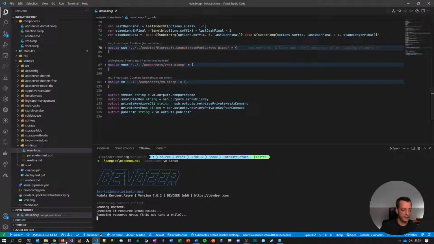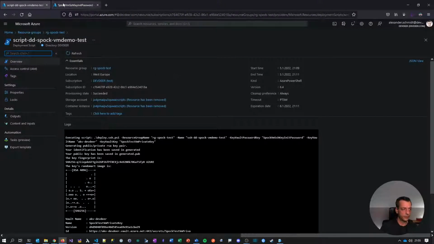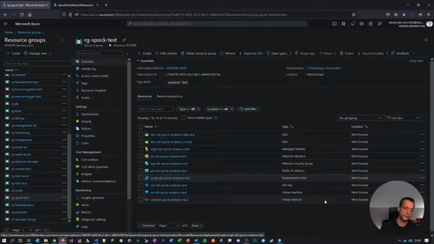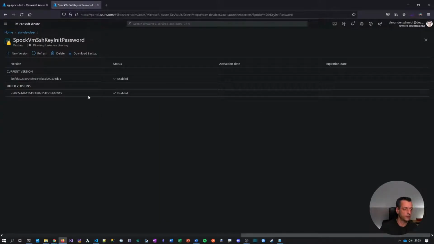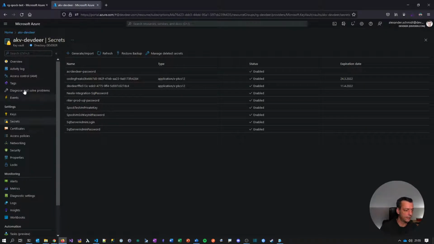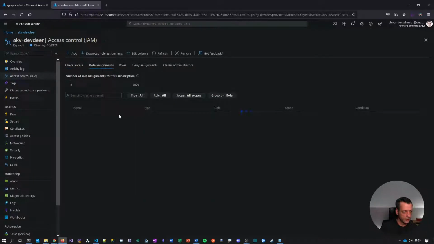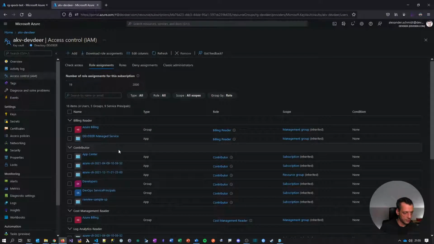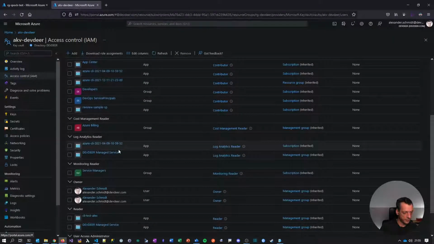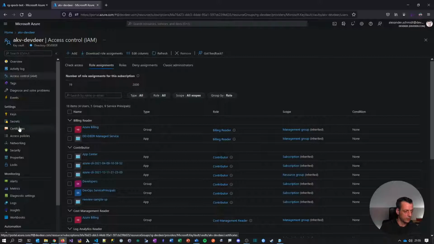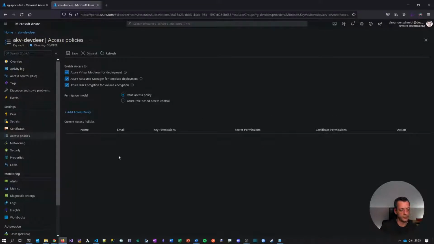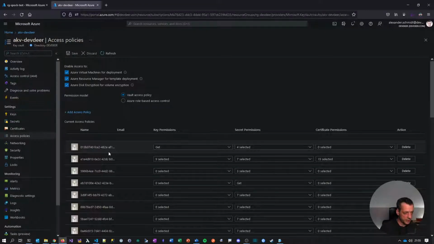See? Just open tabs. It's cleaning up now. This cleanup script is just deleting the complete resource group. It's the best thing to do. The good thing here is if we look at the Key Vault, maybe if I'm quick enough, and we go to access control, let me show you this managed identity, maybe you remember it. Where is it? Oh no, in the access policies here. This managed identity.